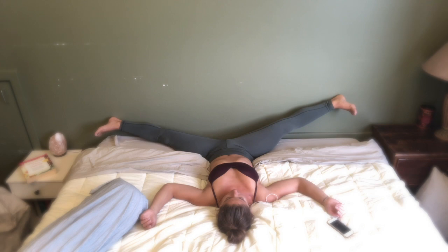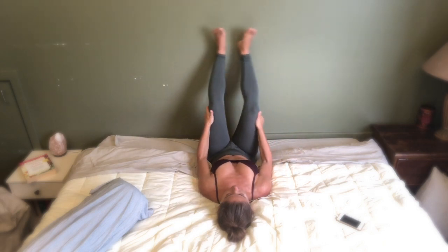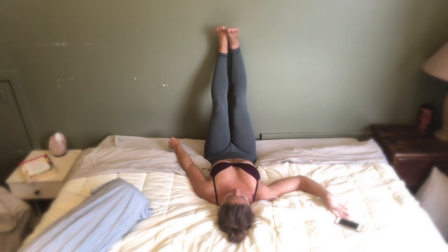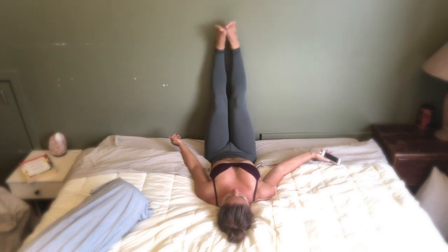Take a few more breaths here. Place your hands to the outside of your thighs. Guide those knees back to center. Again, you might want to take a moment to circle the ankles, point and flex the toes, and get the circulation going through both sides equally.